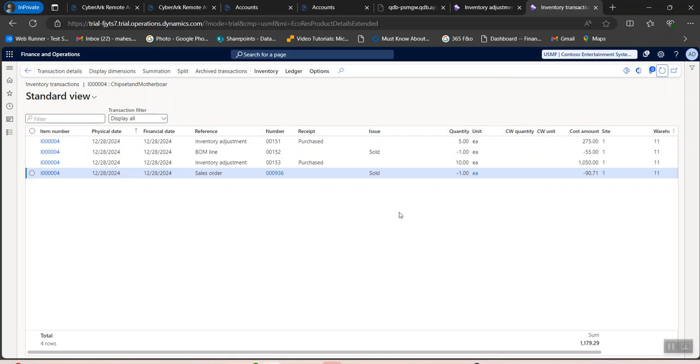Now you can see, this is the sales order number 936. One quantity has been reduced. Here you can see the cost, what it is updated, 90.17, which is right or wrong?